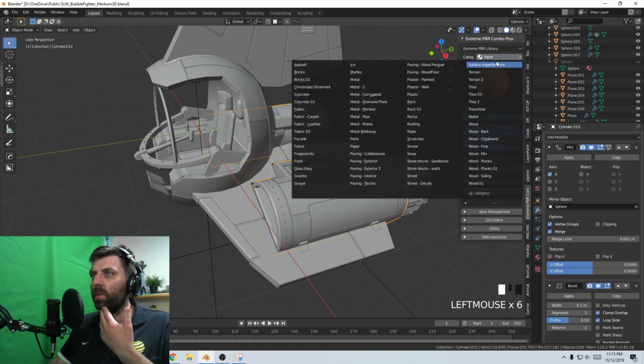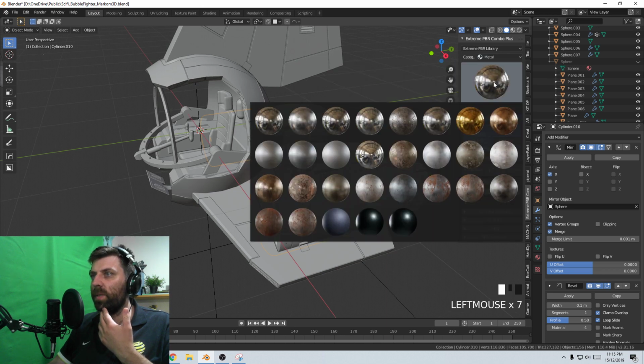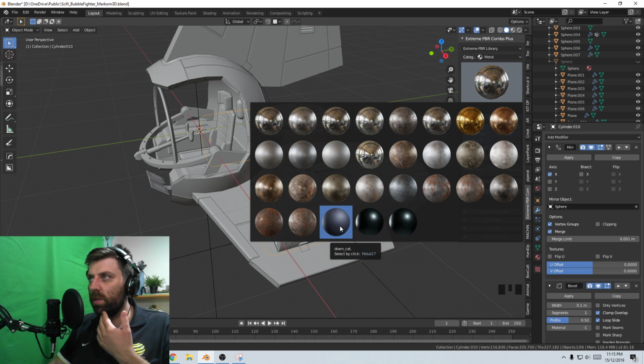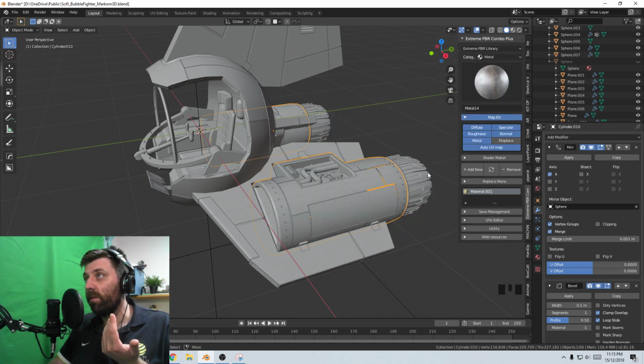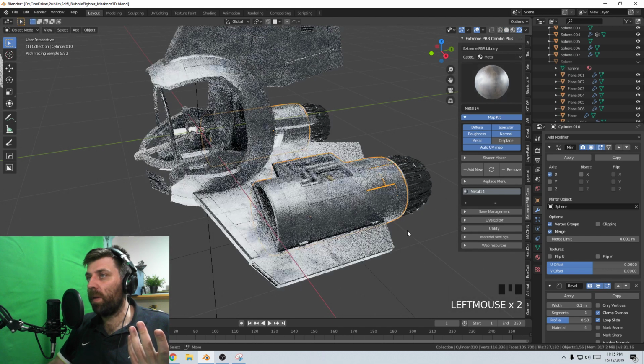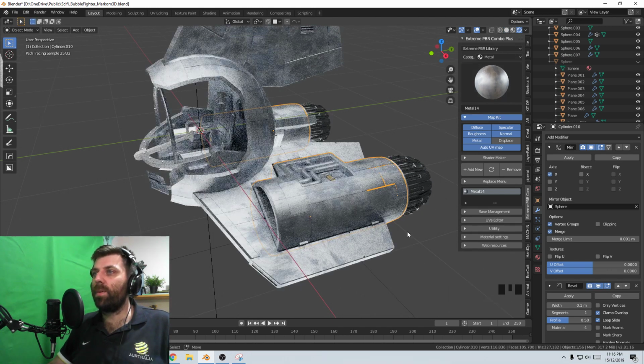Yuck. That's not what I want. Metal. Let's come into metal. I mean, we can go something a bit rusty. Replace material. What are we looking at? Whoa, whoa, whoa. Control Z, Control Z.